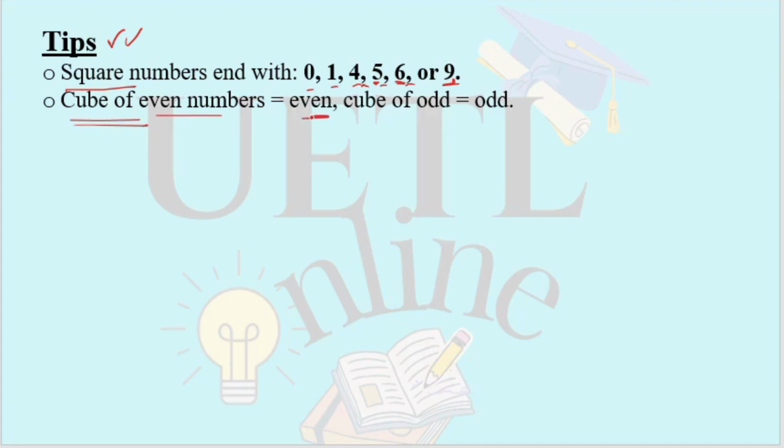Okay, and a cube of an odd number should give us an odd number. These are the tips we have to follow for this number. So if you cube, let's say, 3, this one is an odd number, so make sure your answer is an odd number like this. Then if you get a number, let's say you have 1493, this last digit is not among these numbers. That is sure that this one is not a perfect number. So you have to make sure, these are the only tips.